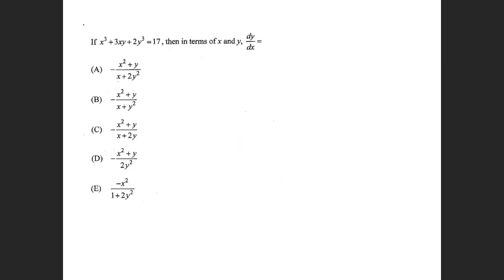All right, let's try another one. This is one, okay, it's kind of a good problem off an AP test, multiple choice. I'd like you to work it out, see what you get for an answer. Okay, and if you can get this one, you're good. I mean, you know implicit differentiation. All right, so I'm going to turn off my mic. I'll try to remember to turn it back on, but I will definitely give you some time to work.